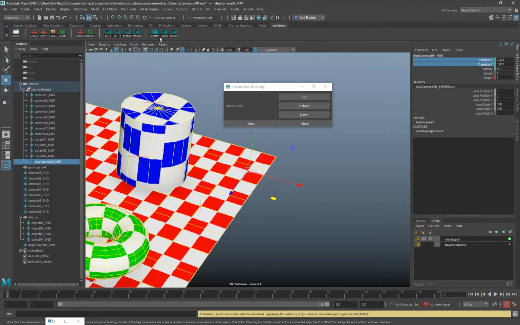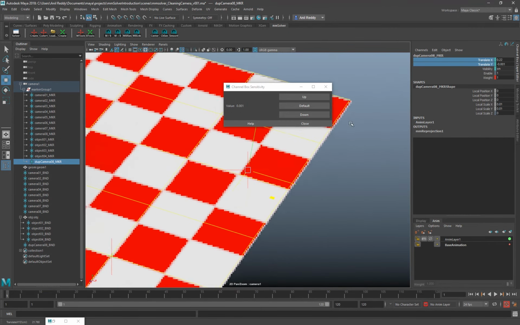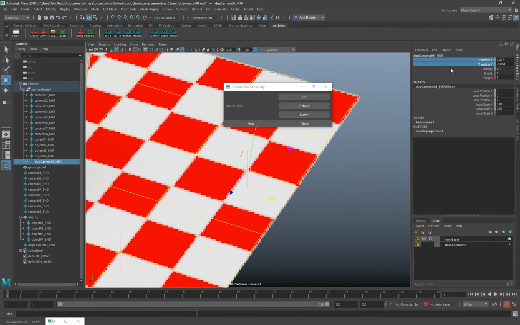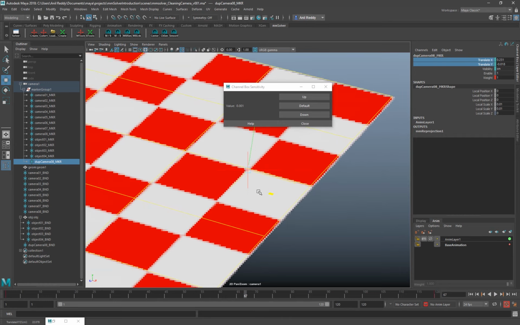So I click the center tool here, that would center my marker in the viewport. Oops, I didn't key it. So go here, place it there, and key it first, and then I go to the last frame maybe, and then place it here. Maybe in the middle, I go here, place it there.